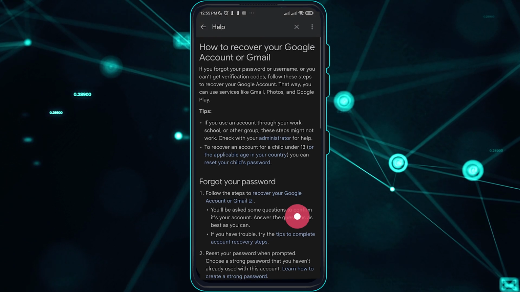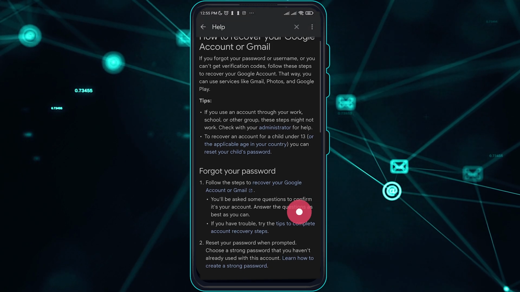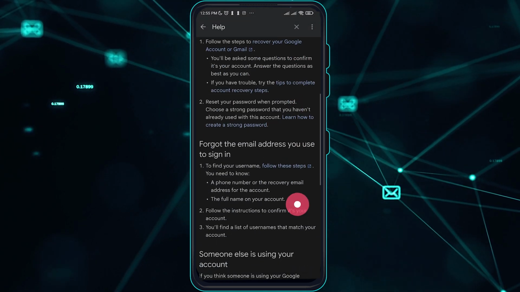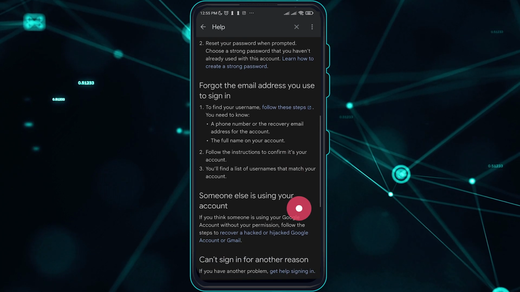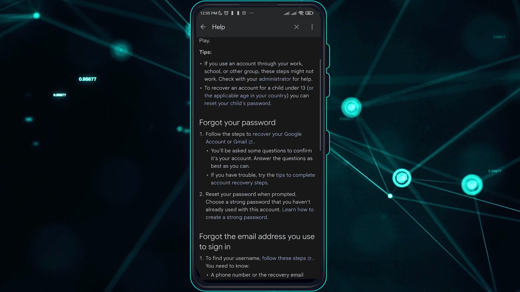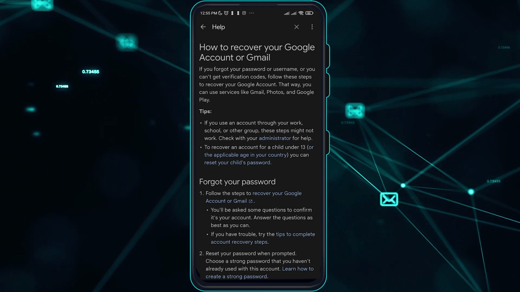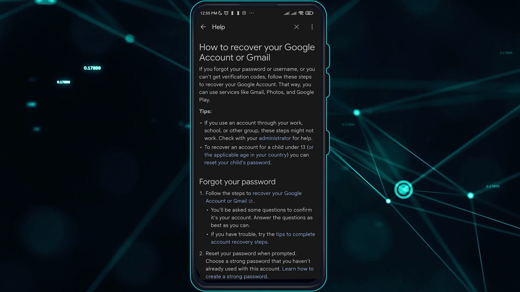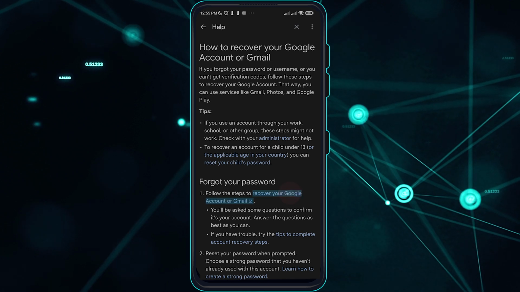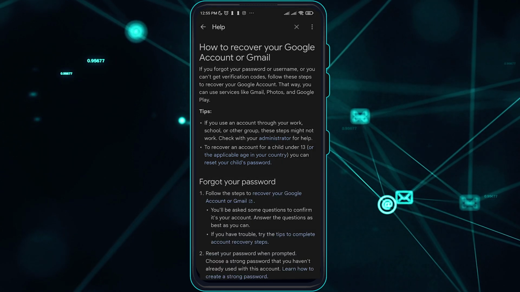Once you are here, you will be greeted with this one, so you can go ahead and read this if you want. It will help you also in having information. But we need to just tap on this link, recover your Gmail account or Gmail here.